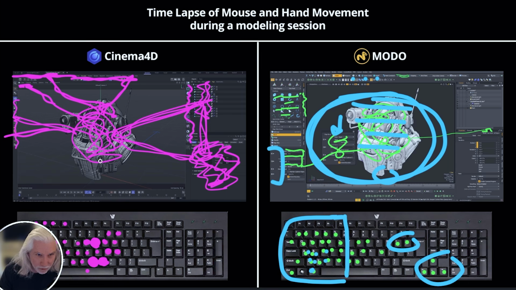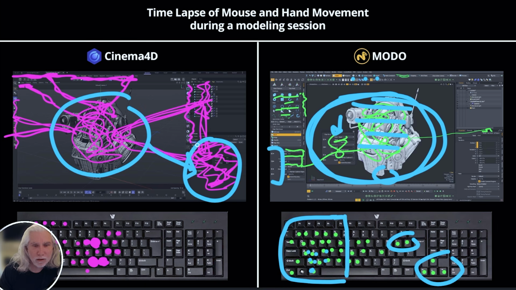Cinema4D, on the other hand, you're in here doing your modeling, but you always have to go over here to do a bunch of attributes, because there's almost no draggable attributes, right? Usually just one draggable attribute on one mouse button. And there's no way to enter numeric data from the viewport. You have to come over here to the attribute manager constantly. And also you deal with the attribute manager losing focus, things like that.